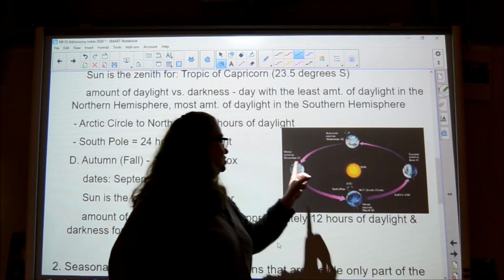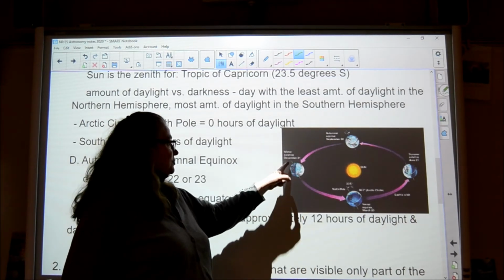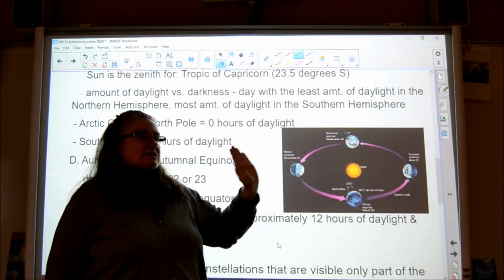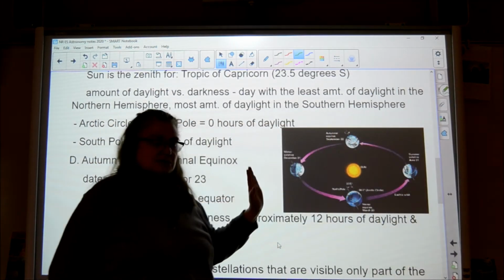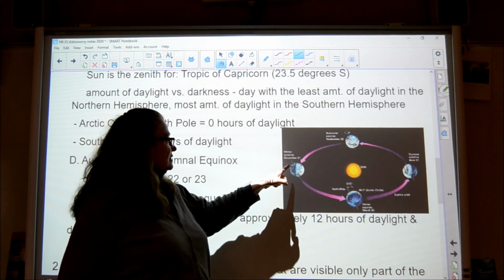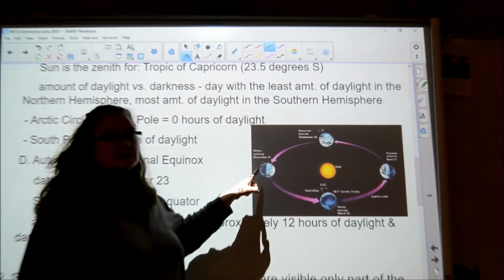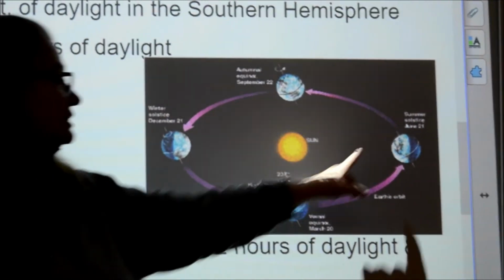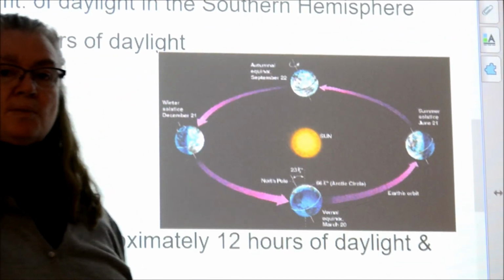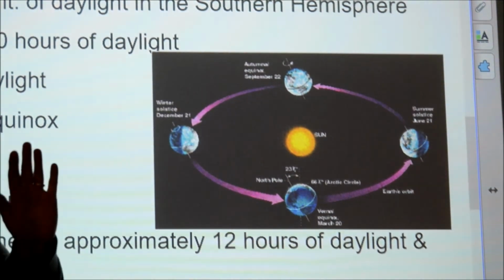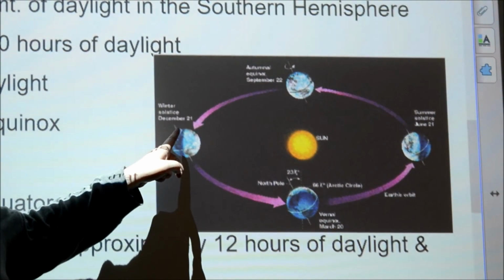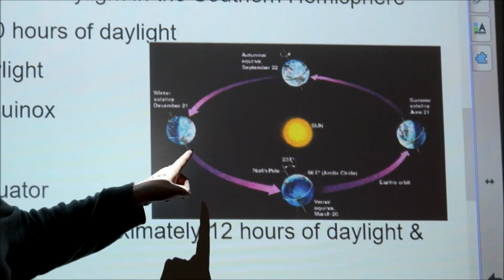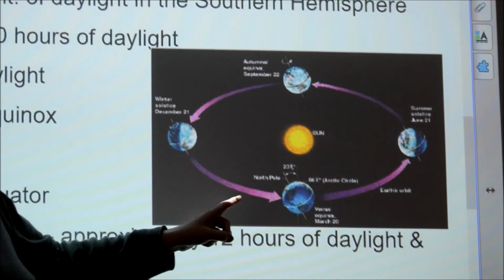Here's the sun. Notice the Earth is always tilted. Here's the North Pole, North Pole, North Pole, North Pole. The North Pole is always pointing the same direction. If I'm looking at this one, notice the North Pole, no daylight. If I look at this one, notice the North Pole, totally illuminated, all daylight. So no daylight at the North Pole, I know it's winter. I look at the South Pole, it's totally illuminated, even if it rotates.